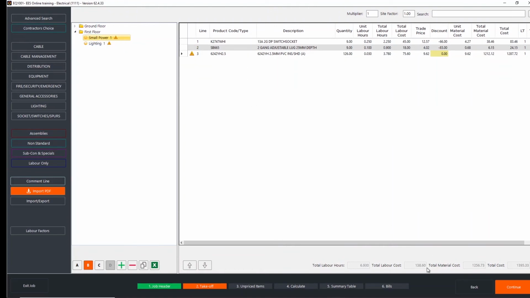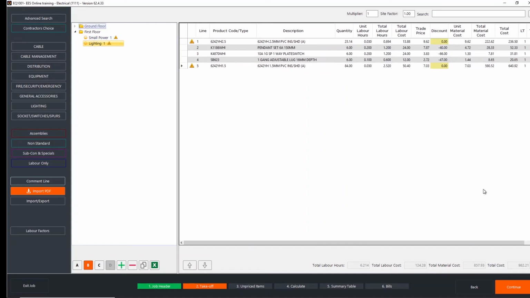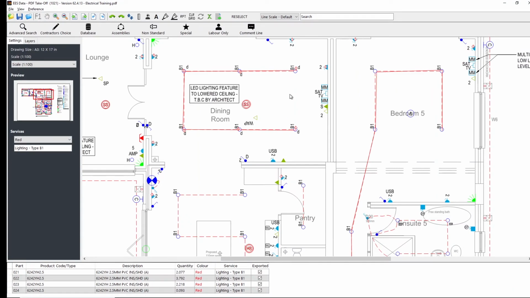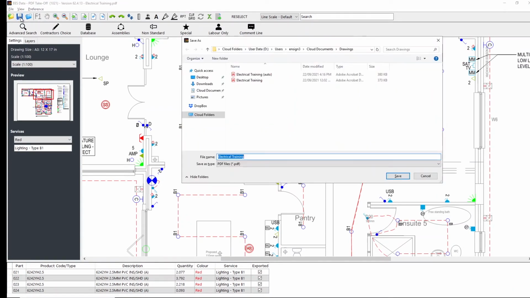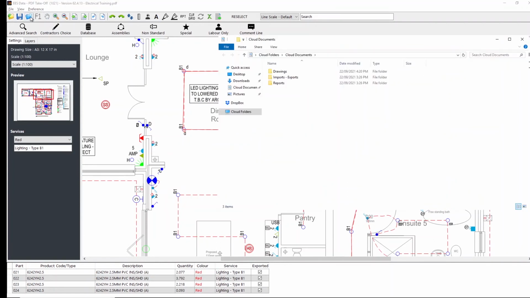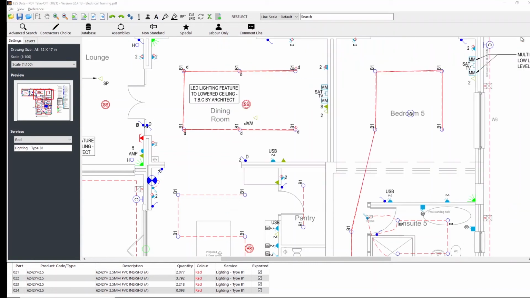Once again, I can come down here and see the total cost of any of these at any point. So if that was the quotation finished and I'm ready to start moving on from there, I simply press the continue button, which would allow us to move forward and actually calculate all of that through. But just as a quick reminder, always make sure after you finish your PDF takeoff, make sure you save your drawing and you rename it to a slightly different version. So then you can always go back into your Browse Cloud Documents to copy that particular drawing back onto your desktop so you can have that on your side for your own records.